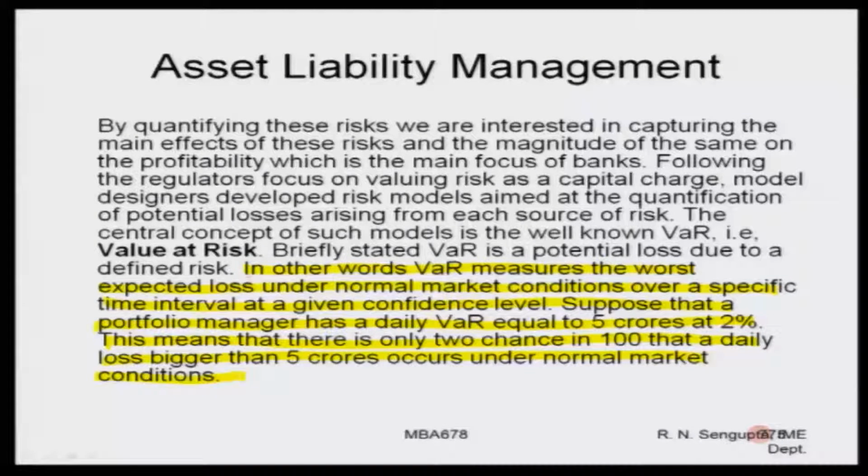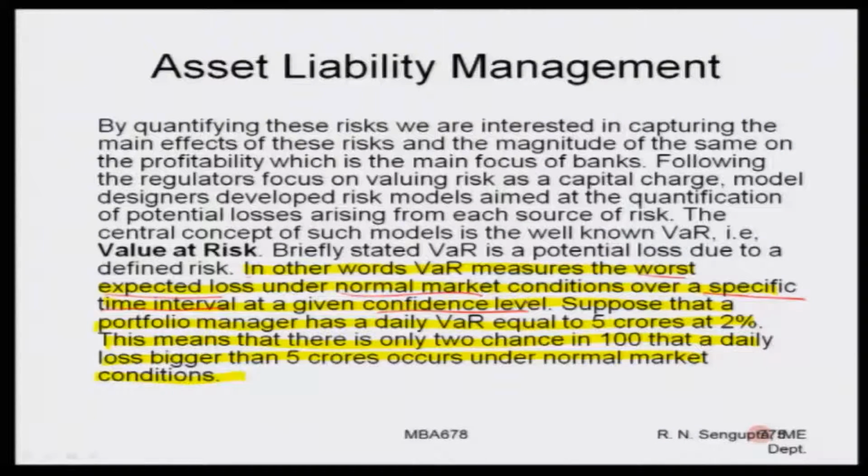So, in other words, the VaR measures the worst expected loss under normal market condition over a specific time interval at a given confidence level. So, what are the keywords here? Keywords are worst expected loss under normal market condition over a specific time interval at a given specific level. So, that means time and level of confidence are very important parameters to define VaR.